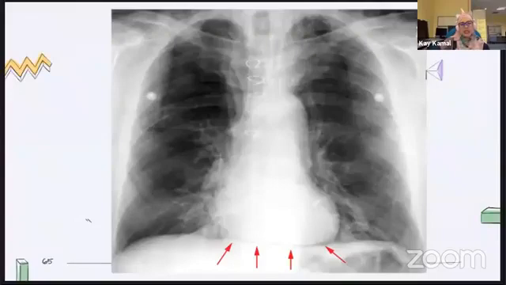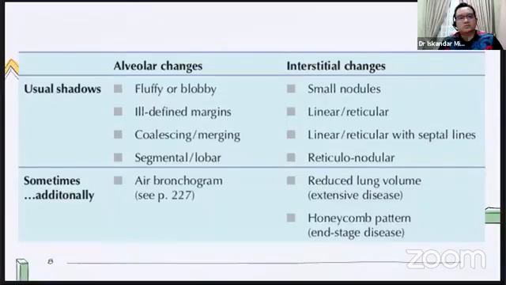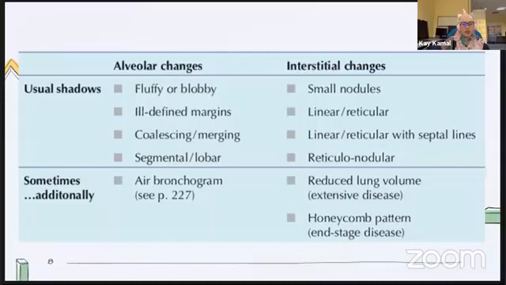Ground glass opacity, according to the textbooks that I use, is strictly used for describing CTs. In X-ray, usually we call it, like I showed you just now, fluffy or bubbly, ill-defined margin. So we normally call it either alveolar or air-space kind of opacities or interstitial kind of opacities. So ground glass, in my preference, I keep it for HRCT description. If I want to use it on a chest X-ray, I will say fluffy or ill-defined patchy opacities, air-space opacities or patchy consolidative changes. So the use of ground glass, to me and many of my colleagues, is reserved for CT description.